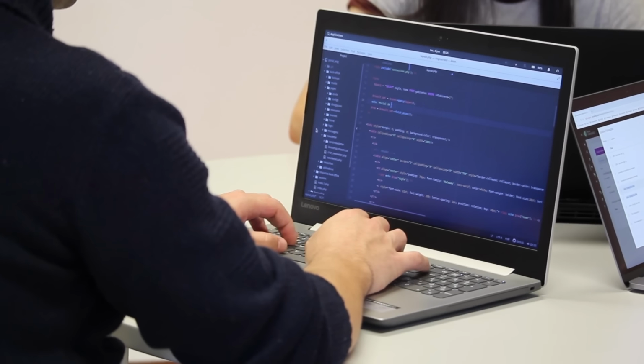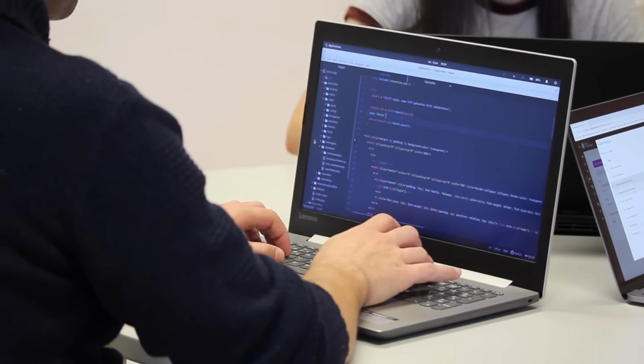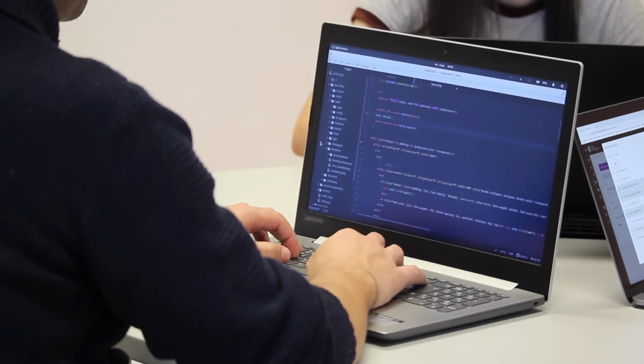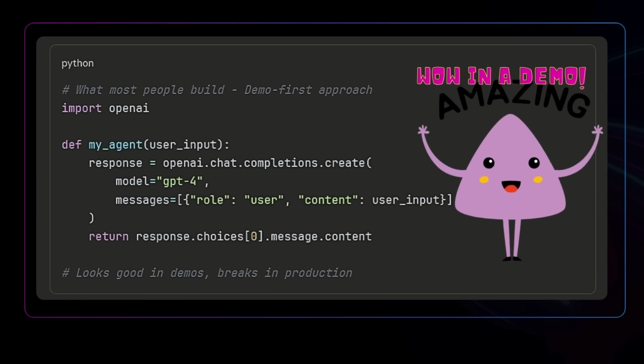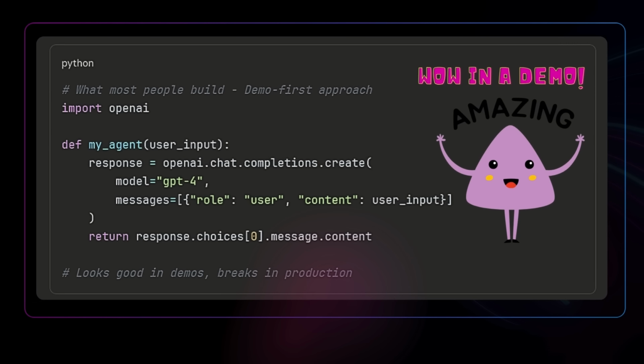Let's get into it. Let us look at the most common mistakes generally AI agent developers make and why it fails in production. Let me show you what I mean. Here's a typical agent that looks great in a demo. This works fine when you're showing it to your team. But production doesn't care about demos.